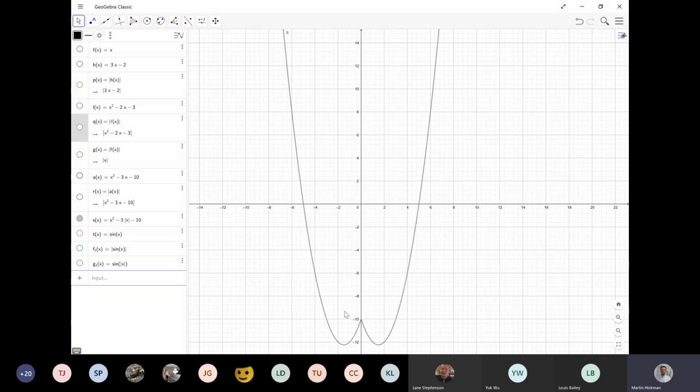However, what happens when we put in, let's say, x is minus 5? We take the modulus of minus 5 and we get positive 5. So this gives you the same y value. When you put in 5 and minus 5, you get the same y value. When you put in 6 and minus 6, you get the same y value. I hope that makes sense. Do ask me if you're not sure.